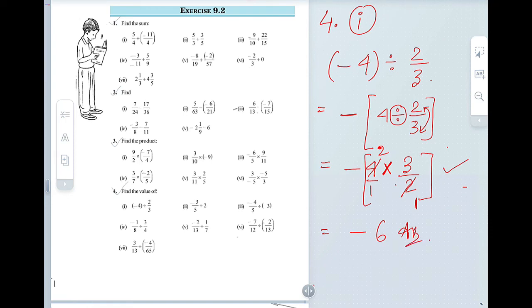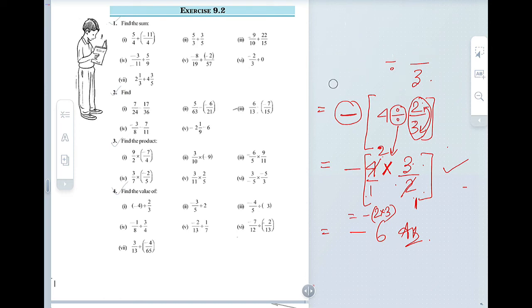Okay. First step you will do for the sign, here minus, here plus. So you will get a minus sign. Then this 4 will be divided by this 2 by 3. 4, this division sign will be converted to a multiplication sign and this fraction will be its reciprocal. 2 by 3 was it and it will be 3 by 2. We have reduced it and we are getting minus 6, means you can also write minus 2 into 3, that is minus 6. In this way we will do.